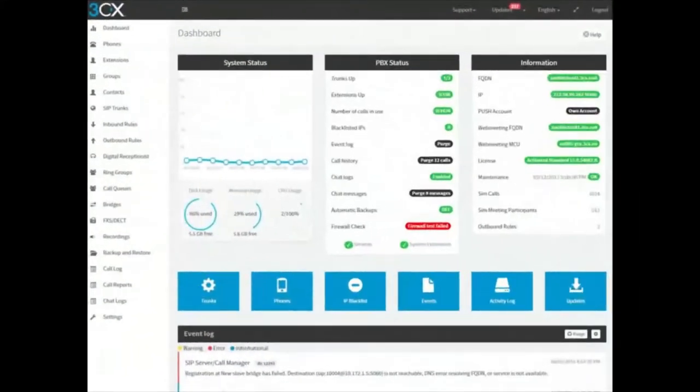This is what the 3CX phone system management portal dashboard looks like. Your partner can monitor your system from this one screen, seeing critical information related to your machine and PBX. The partner receives alerts for critical events, and it includes auto-purging of databases for security, enabling harmful IP addresses to be blacklisted and keeping your system running in top shape.